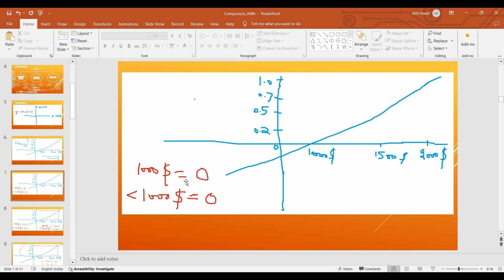Because if someone is earning less than $1,000, be it $500 or $700, do you think it is a logical approach, or makes sense, to go towards minus probability? So any amount less than or equal to $1,000 has a probability of zero.